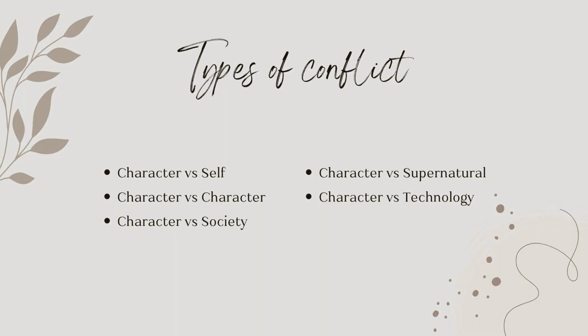Your character versus technology. This is what you would usually find in sci-fi novels. I personally haven't written it myself before, so I don't know too much about it, but it's just what it implies. Your character versus any type of technological advancement, the way that some people now are against AI, myself included.